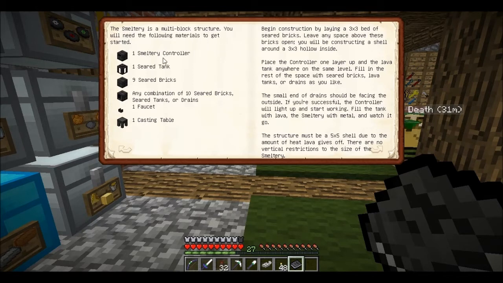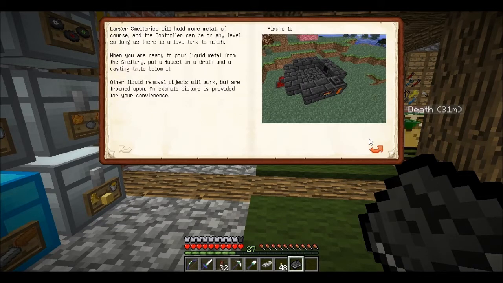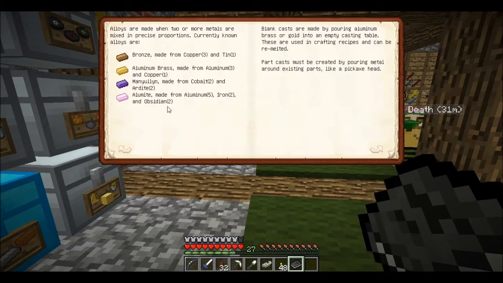So you're going to need one smeltery controller, at least one seared tank, 9 seared bricks, any combination of seared bricks, 10 seared bricks, seared tanks or drains, 1 faucet, and 1 casting table at least. And it tells you how to construct it right here, but I'm going to show you how to do that. And there's a picture of what it's going to look like. And these are some of the metals you can make from these.